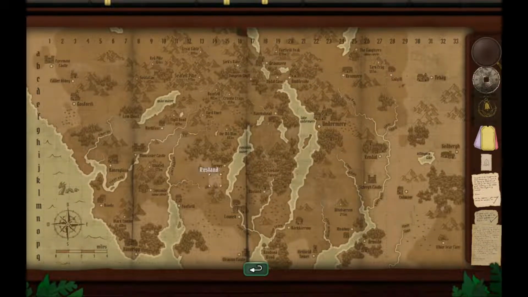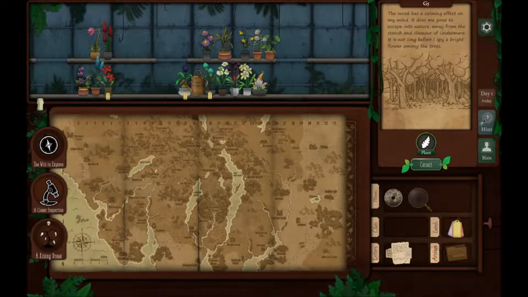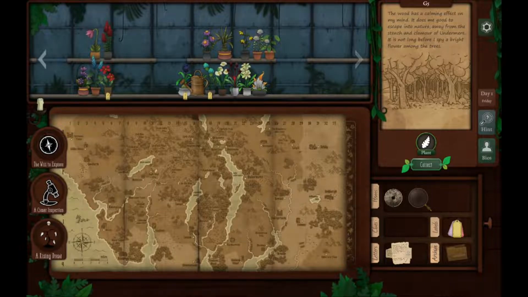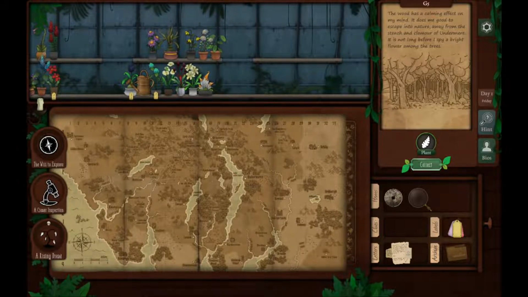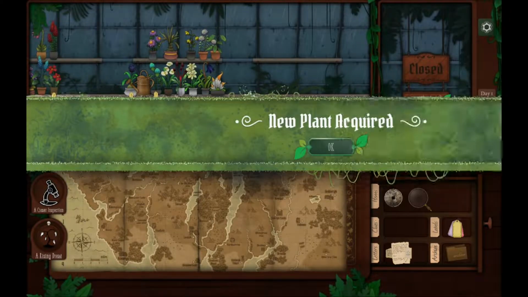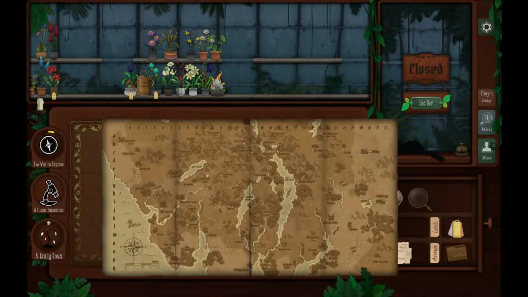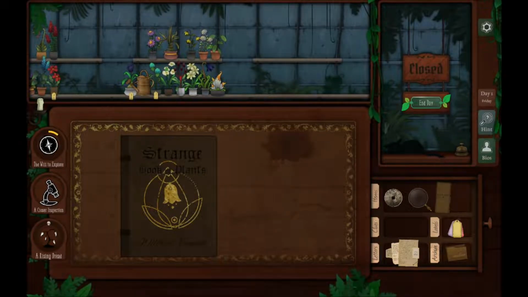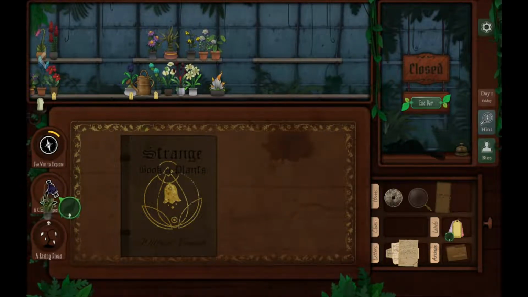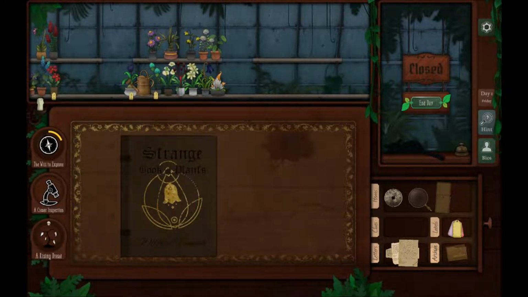Okay, so it was northeast corner. Woods have a calming effect on my mind. It does me good to escape to nature, away from the stench and clamor of Undermere. It's not long before I spy a bright flower among the trees. Here we go. Ooh, pretty, pretty, pretty. Sweet smelling dark flower. Okay.